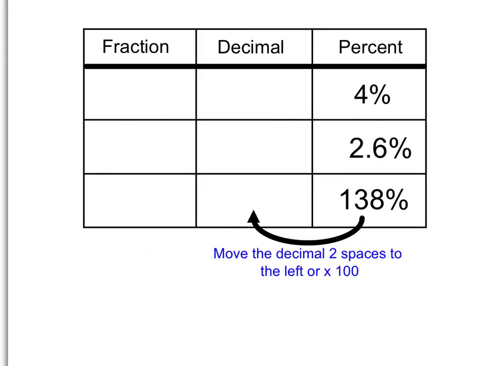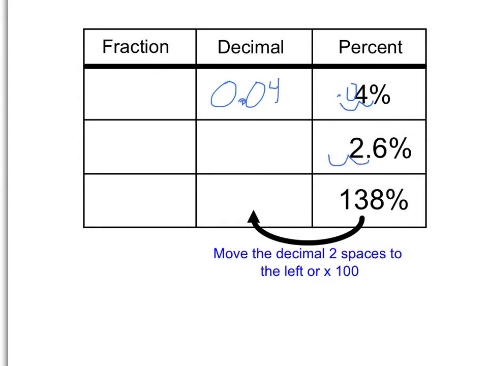All right, to go from my percent to my decimal, this one's super simple. You're just taking your decimal point, moving it 2 places to the left, and calling it good. So remember, if you don't see a decimal point, it's at the end. If I'm moving to the left and I don't have anything in this empty loop, I fill it with a 0. So 0 and 4 hundredths is my decimal there.